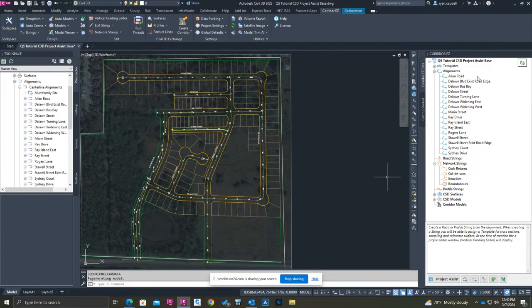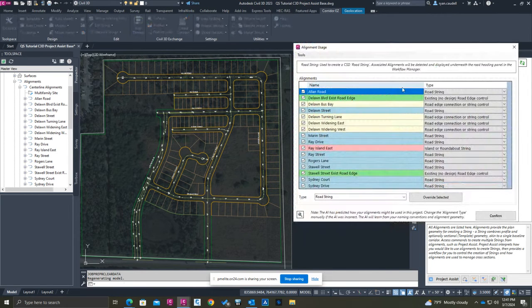We're back running through Project Assist. So that's going to be under Alignments, Project Assist. So again, it's kind of slow motion here. We've talked a little bit about how the alignments are being read into what type of alignment.